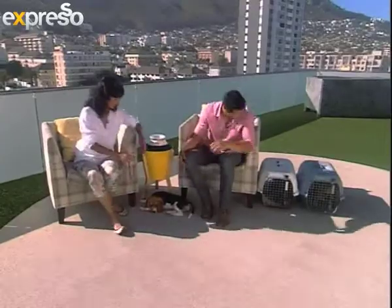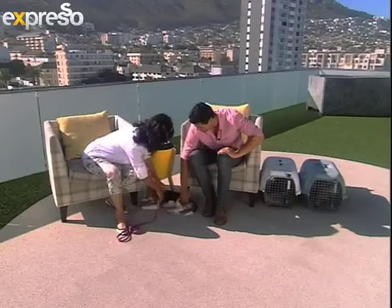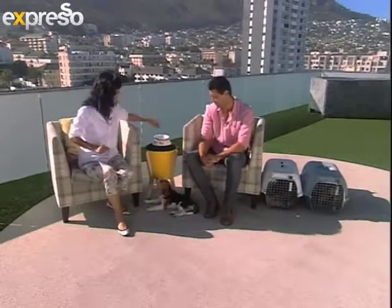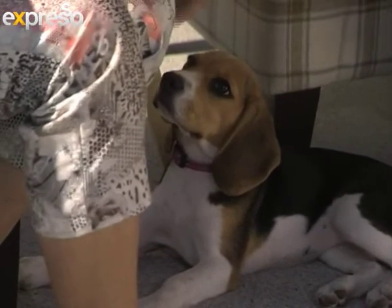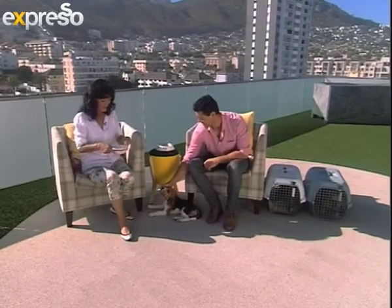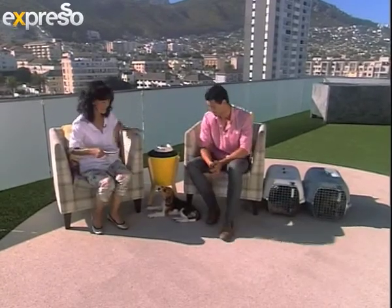So how do we teach our dogs? First of all, we have Bobby and Bella waiting patiently over here, but we have a new little addition. Who is this? This is Poppy — Poppy is a beagle. Oh, Poppy is beautiful! Poppy is in my puppy class, and Poppy is going to show you how, as a 14-week-old puppy, you can already crack this at an early stage in life. So is it best to start early? Oh absolutely.